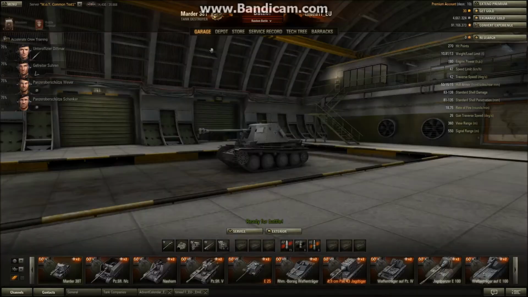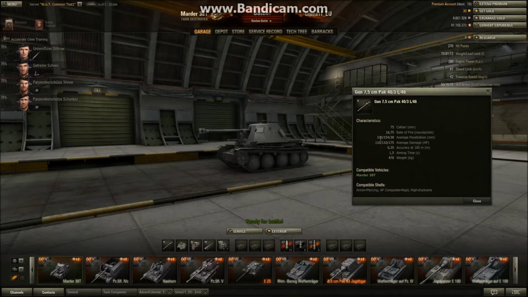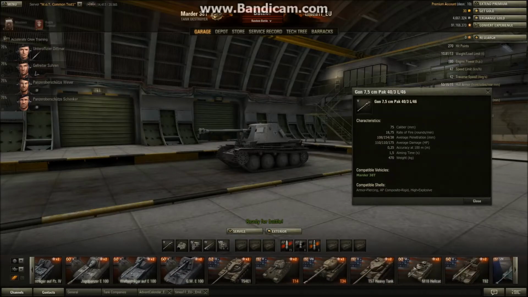So yeah, let's start off with the mortar. This gun, 108 penetration. Rate of fire is 18.75 rounds per minute. Damage is 110, pretty good for a tier 4, and the accuracy is 0.35. That's the same accuracy as in the Hellcat, I think, if I'm correct.